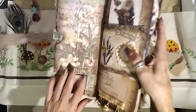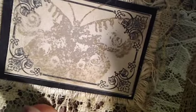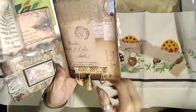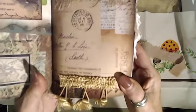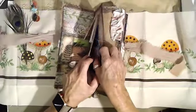Oh, and on this page at the bottom, there's a journaling card or some kind of little card I got somewhere. And I stamped a moth on it. And then there's lace behind it. And then below on the gnome, I have this trim that I've hoarded. And I just thought it was cute on this page and kind of hangs out of the bottom. This also is a pocket.